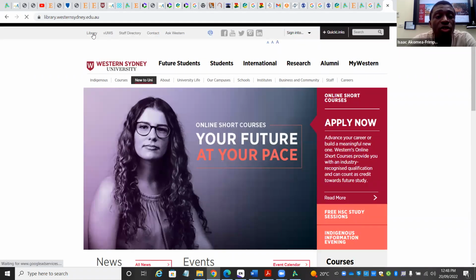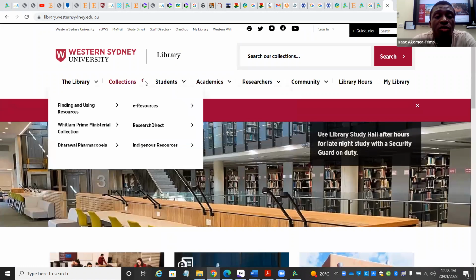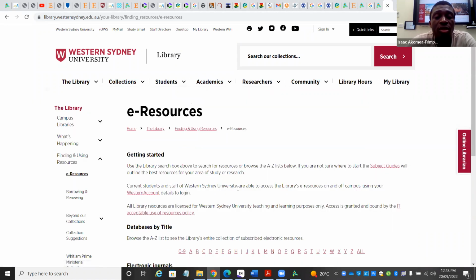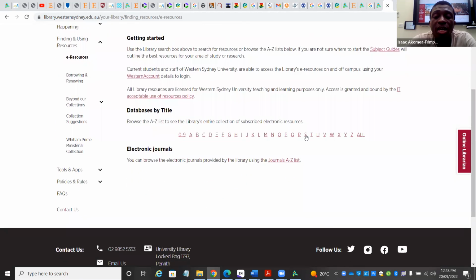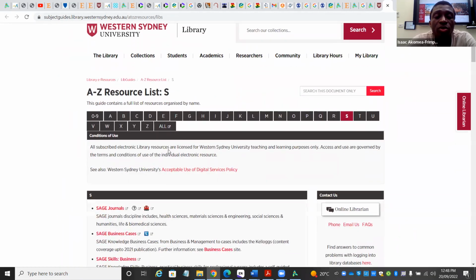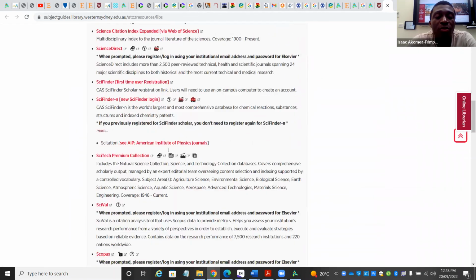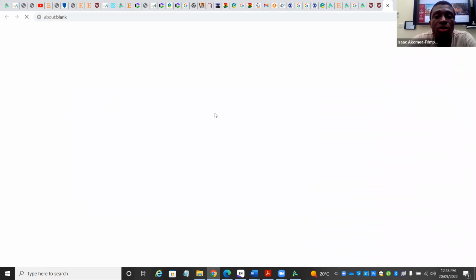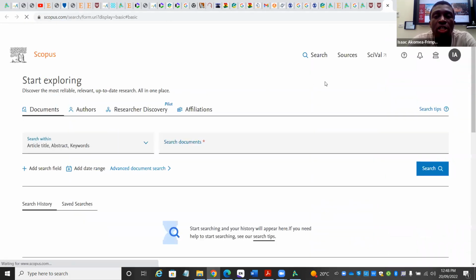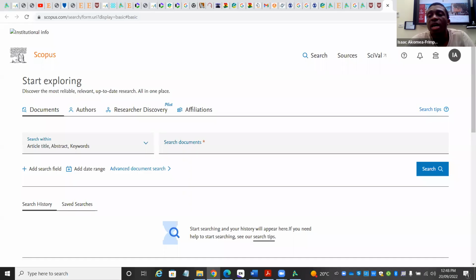So I'm going to my uni, and in your uni, maybe you have your own way of getting access to Scopus. But in my uni, this is how we get access to Scopus. So this is Scopus. I'm going to open Scopus, and then I'll log in because I have an account.